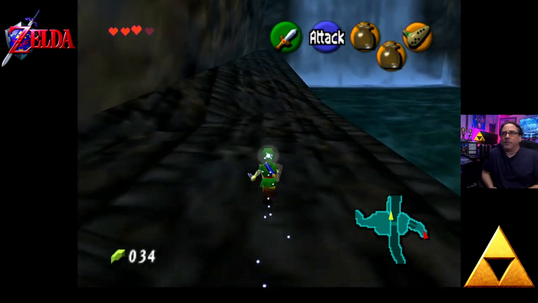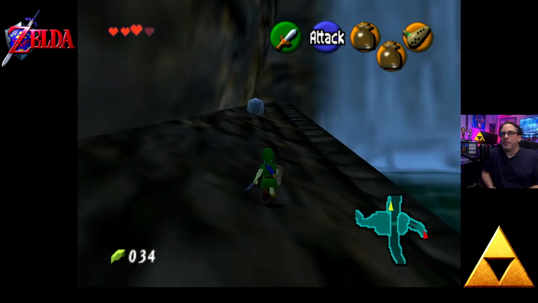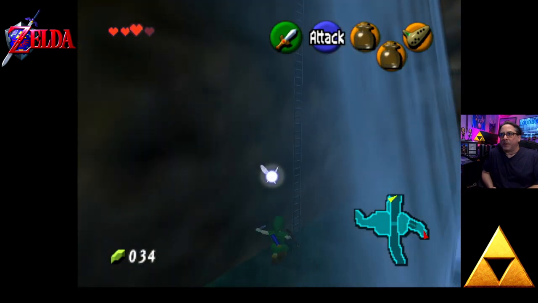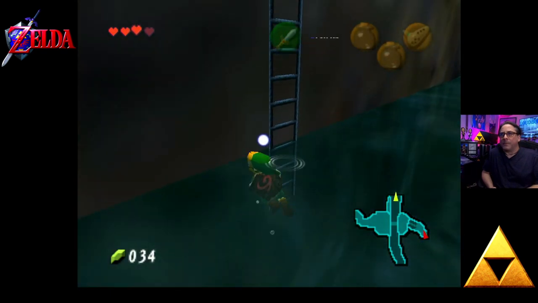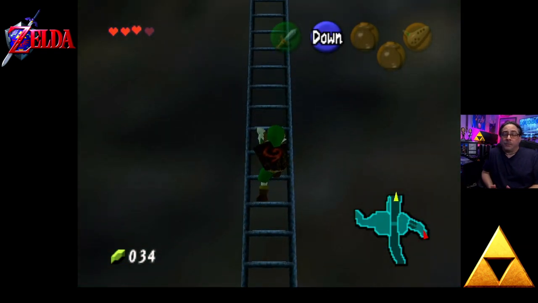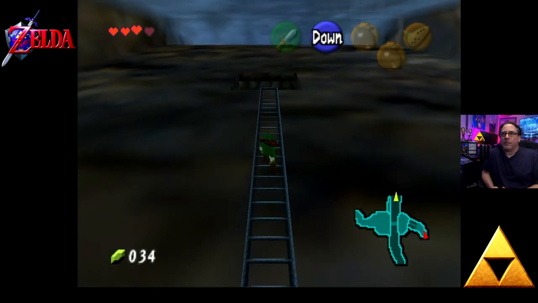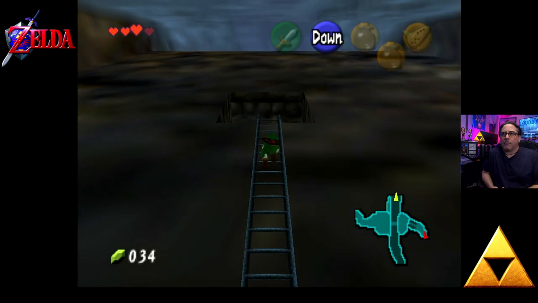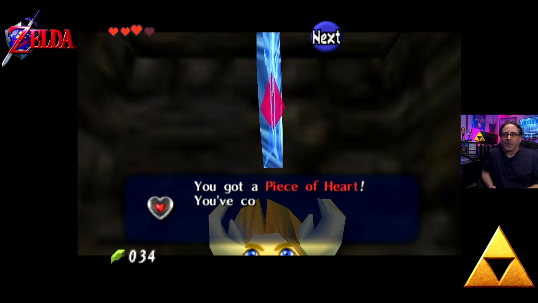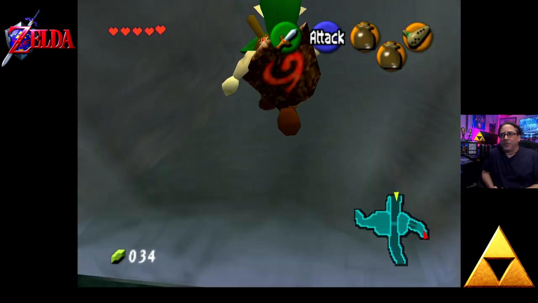The waterfall at the end of this big cavern area hides a secret. You can almost see it from here. There's a ladder that climbs up the wall behind the water, waterfall, and guess what's waiting for us? Piece of heart. That gave us that extra heart container that we so badly want and need.